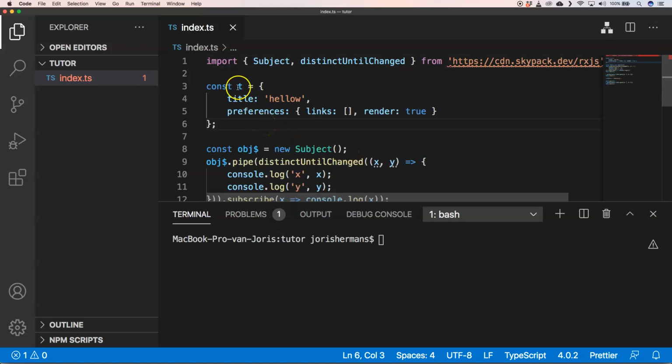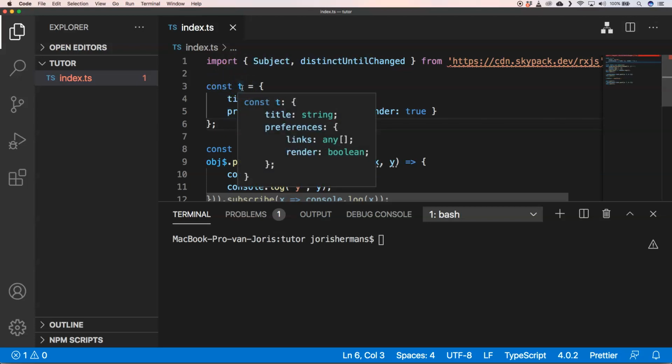We have here an object, right? And that object consists of a title. If we hover over it, you see that it has a title, which is just a string. Then we have preferences, and it has some links, and it has a boolean. Do we need to render these links or not, or how are we going to render these links? So we have two properties which are primitives, a string and a boolean.